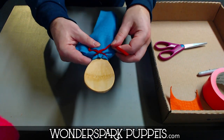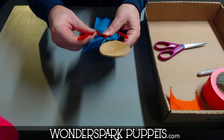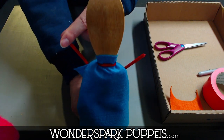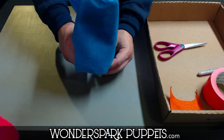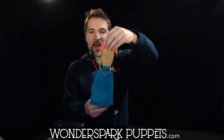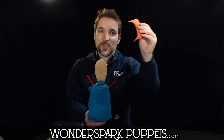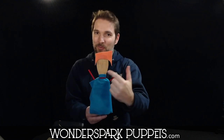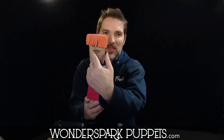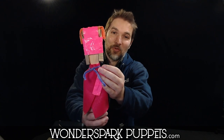You can take these pipe cleaners in the back and bend them up so the body has two arms. You could add little cardboard or felt or fabric hands if you wish. You could draw a face on here, and if you have more felt, fabric, or cardboard, add some hair or a helmet or something else. If you're going to add something to the head, add it first before you draw the face — face should be the last step. I have another one I did earlier where I added a piece of cardboard and taped it on to get a different head shape.